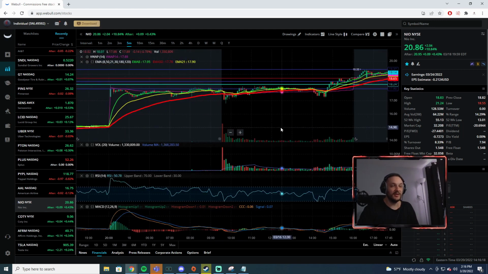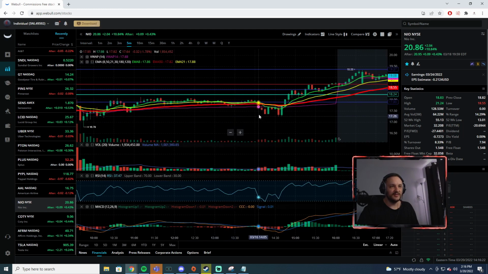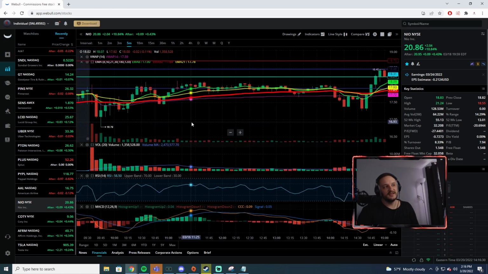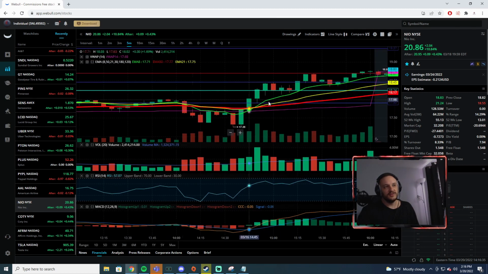So say if the price is going up, and then all of a sudden it crosses that, then you're going to start seeing the price go down. So on Tuesday, we saw a good example of that as it was staying pretty tight the whole time, right? You see how the EMAs stay tight and it's consolidating. And as soon as you have some kind of major break, you'll see that major price changes happen.